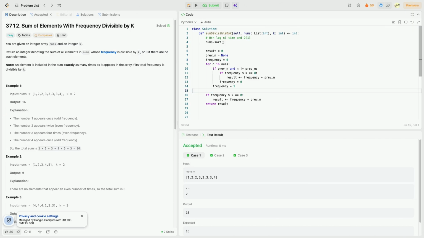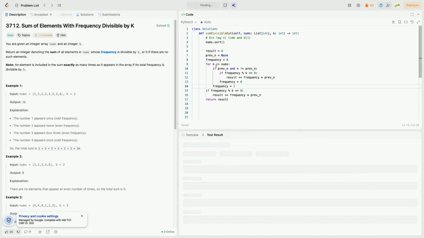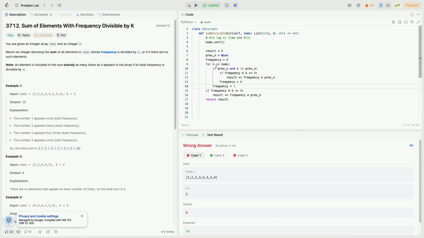So let's just run this through the test cases, see if we missed any obvious errors. We're getting a wrong result, so something is off. Initial frequency is that.